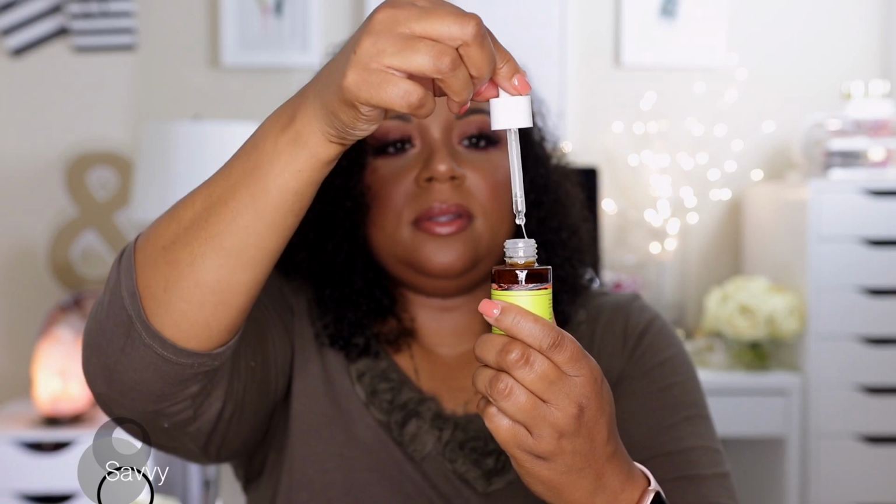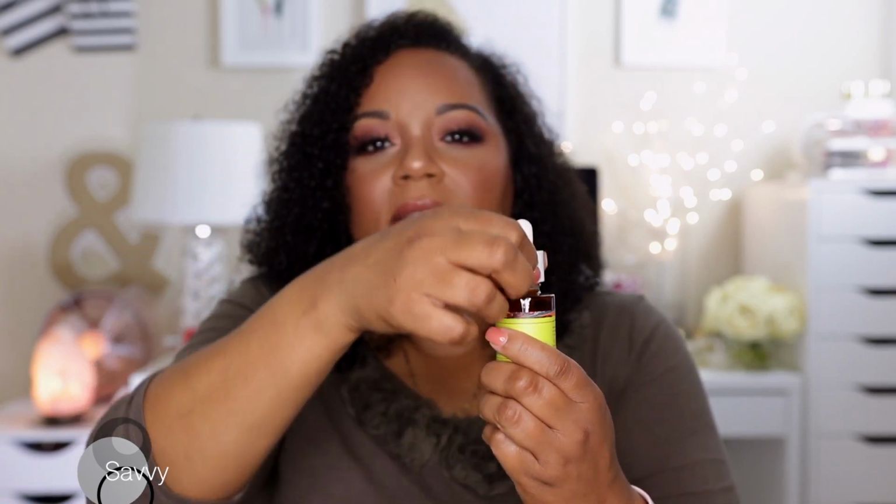It says apply on clean skin, allow to fully absorb before applying additional serums, face oils, or moisturizers, suitable for daily use. And it's a clear serum. So I'll probably start using this a little bit because I'm having a little bit of a breakout right there. And that will help with any discoloration I have on my skin. So I will give this a try as well. So those were all of my products that I received in PR. It was just a few products, but I wanted to show you guys these products that I got.